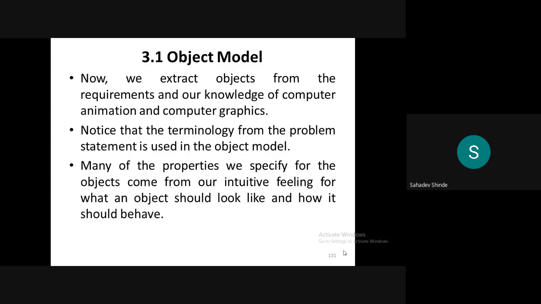Notice that the terminology from the problem statement is used in the object model. And many of the properties we specify for the objects come from our intuitive feeling for what an object should look like and how it should behave.